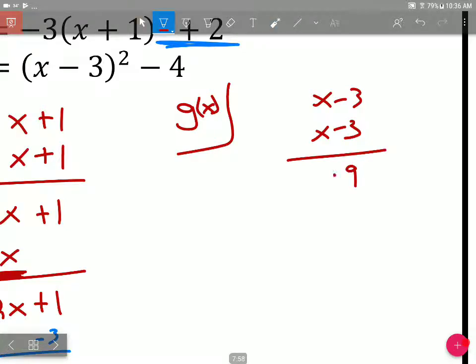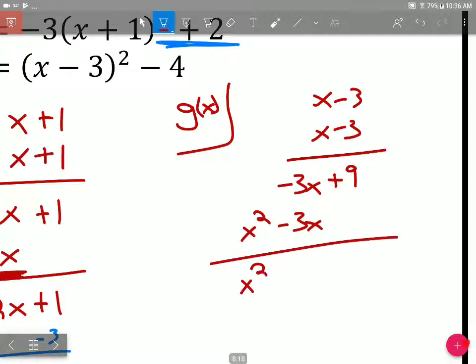My pen's not changing. All right. So, what are we going to put next? Negative 3x. Good. What are we going to put right there? Good. Another negative 3x. And then what are we putting over here? X squared. Good. So you got x squared. How many x's do you have? Negative what? Negative 6 plus 9. I think I heard somebody say 9, so I was like, what? That's okay. All right, so we squared it.